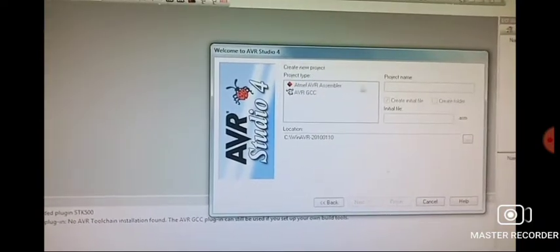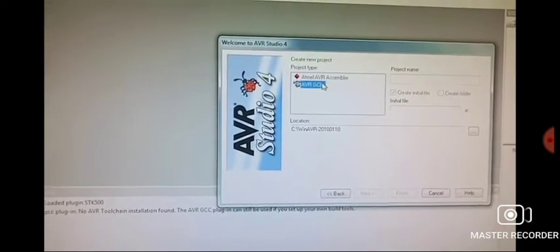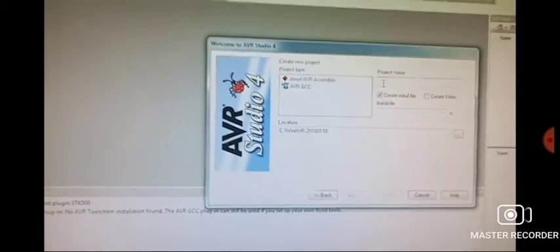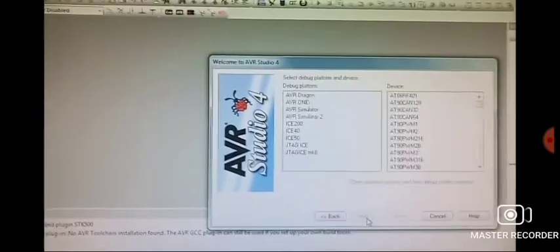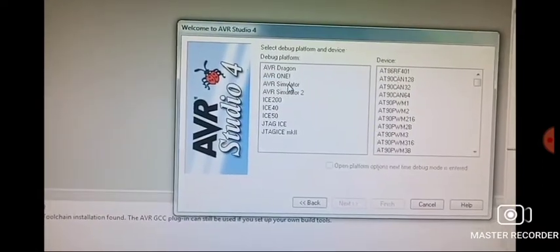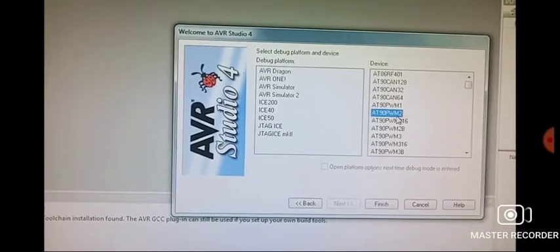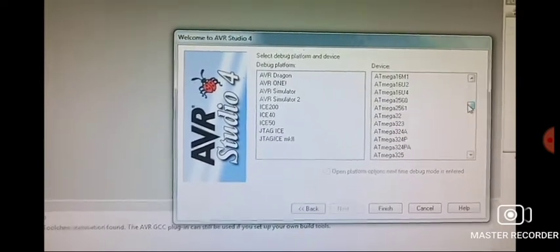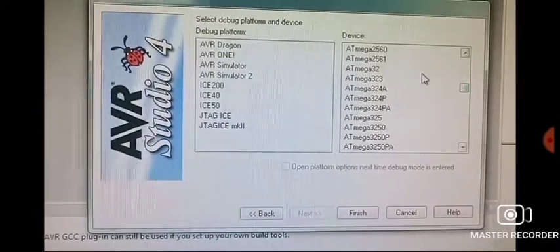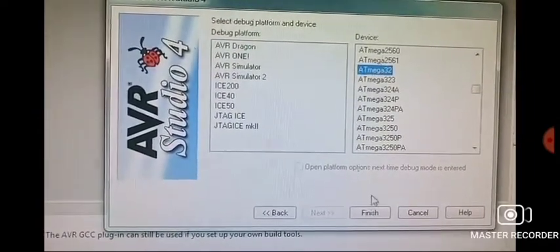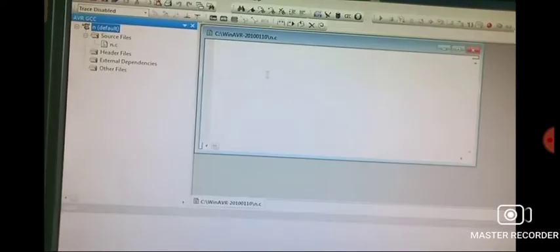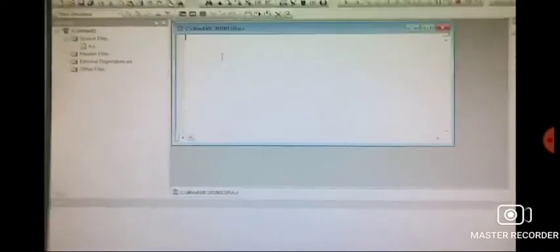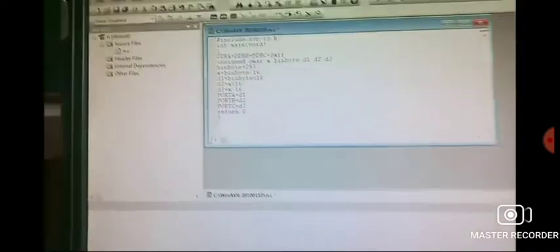Again for the second program we are going to see, choose AVR GCC. This is the second program. Write down the project name. Next, similarly you have to choose AVR simulator. Then ATmega 32 advanced microcontroller, you have to select from the list ATmega 32. After that you have to click on finish. Once you finish this, you just observe the source file which is created in the folder source file, that is n.c.